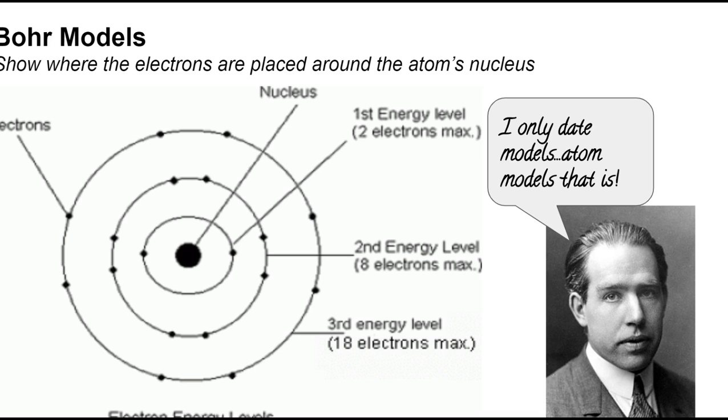In the next level out, there could be up to 8 electrons. In the next level out, there could be up to 18 electrons. So as he made these discoveries, he kept seeing that the more electrons there were, the further and further out they were located from the nucleus. Think about how easy it was to transfer charges when we stuck the balloon to the wall. That kind of shows you why it's so easy to pass these electrons back and forth between different atoms.